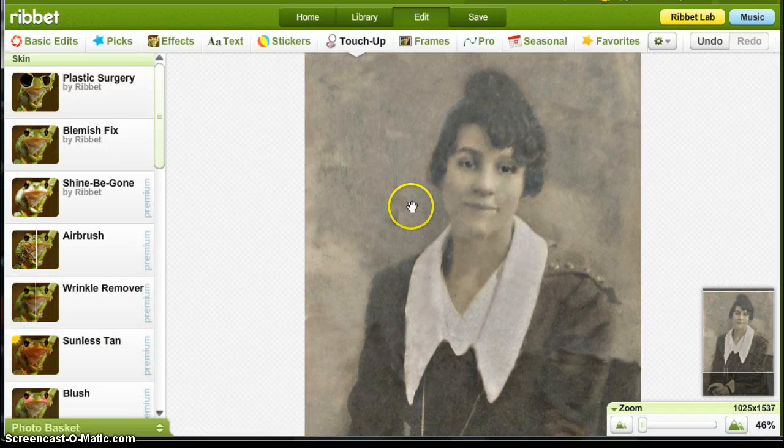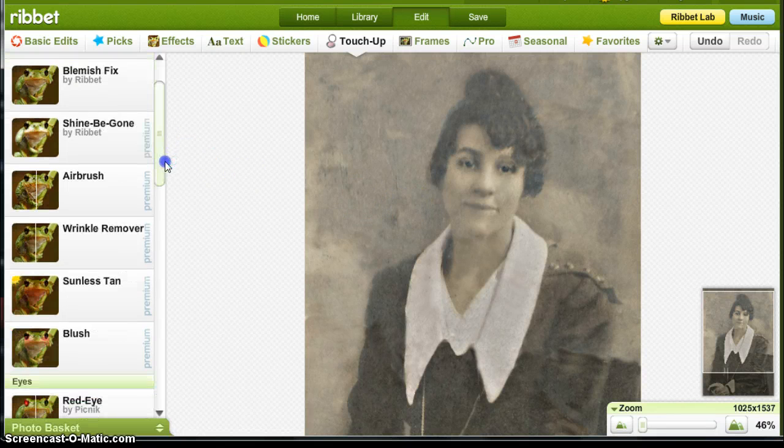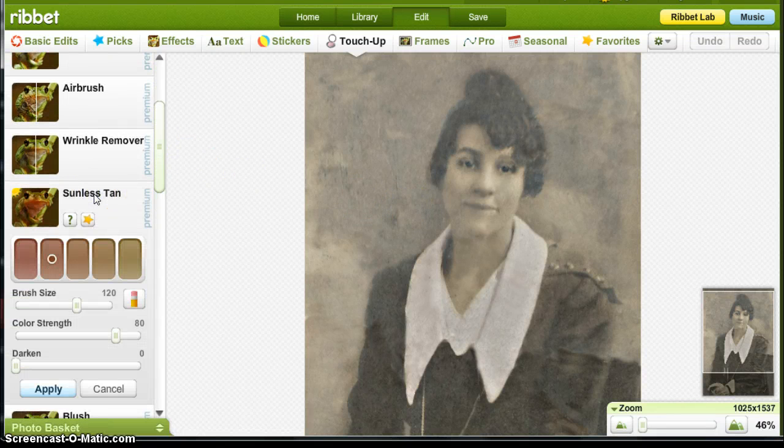And then the next step, to color her face, you have a couple of choices. You can go to Sunless Tan, choose a color, choose a brush size, and just kind of color in the face. Don't worry about the color because we can lighten it. And then you would just hit the color strength and bring it down substantially. And now you've just sort of given a little hint of color. That's one option. I'm going to hit cancel.